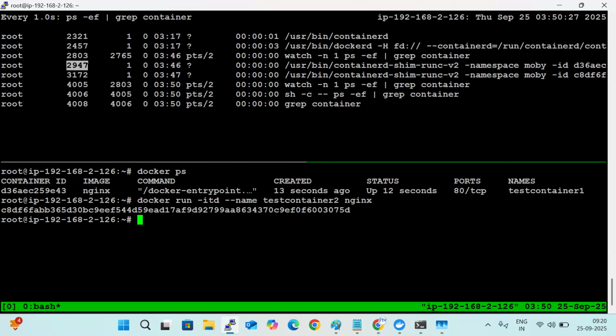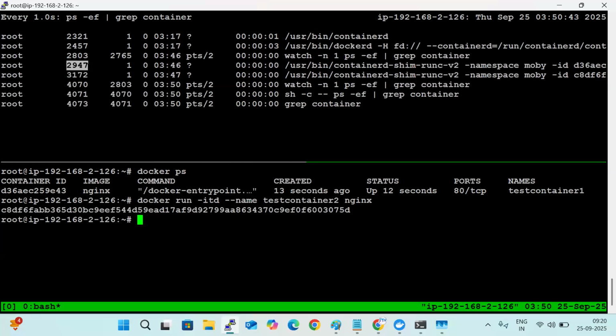Sorry to cut you off, Chaitanya. I have a small question. I'm a little bit confused here. Sometimes we are discussing Docker and sometimes we are talking about the container. Can you just explain what exactly is the difference between Docker and container?